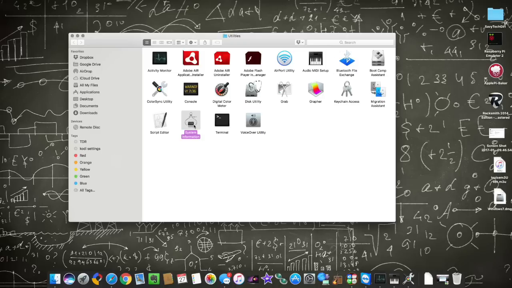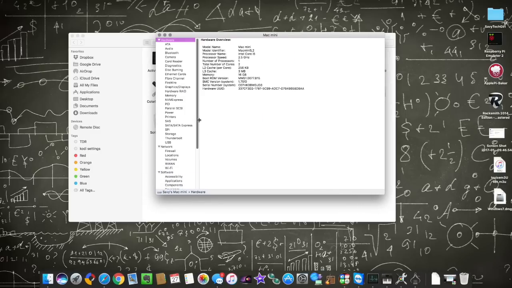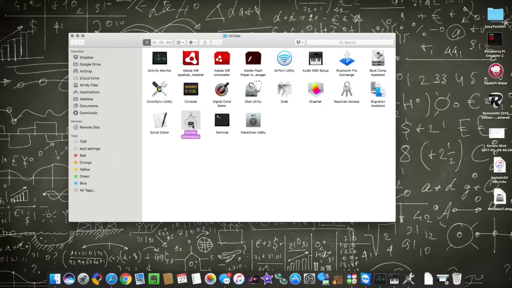If we're going to system information, if you need to have your computer repaired, let's say, this is a good place to go, because the technician maybe on the phone would say to you, what model is your iMac? Well, this tells you everything. It gives you the model, the processor, and all the information you would need if the tech needs to purchase a part for the device. That's where it is.